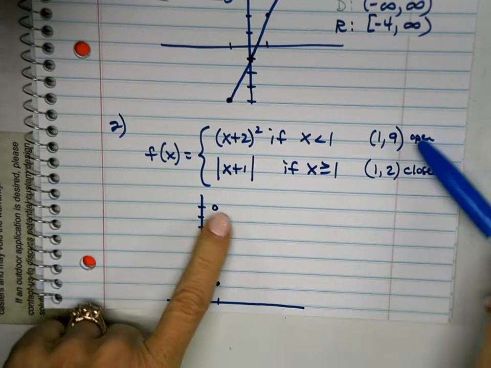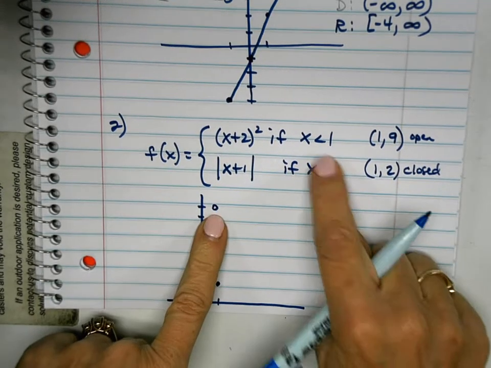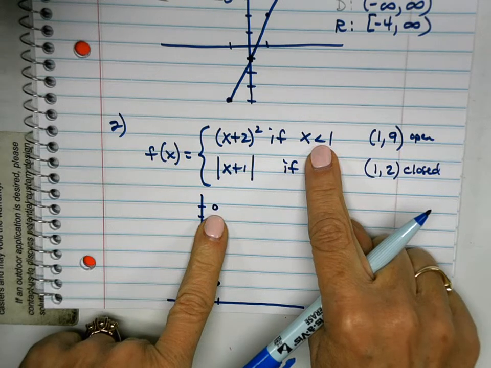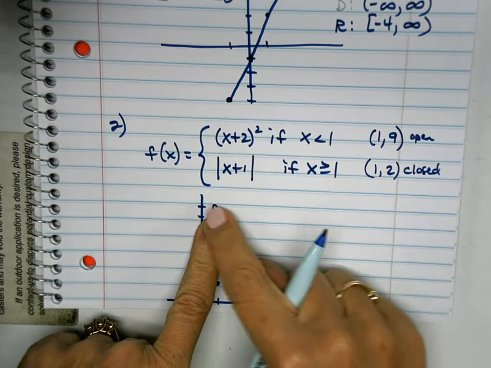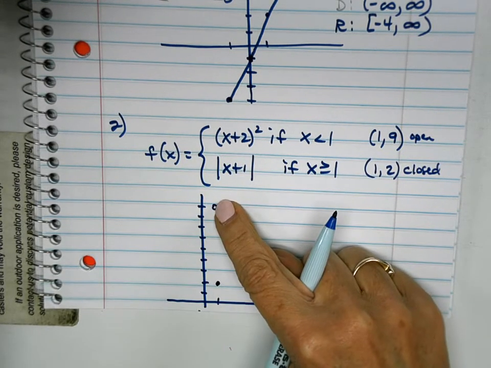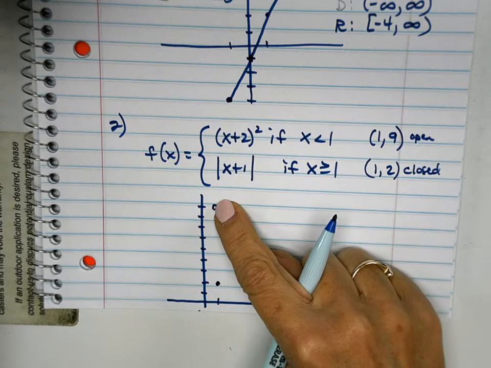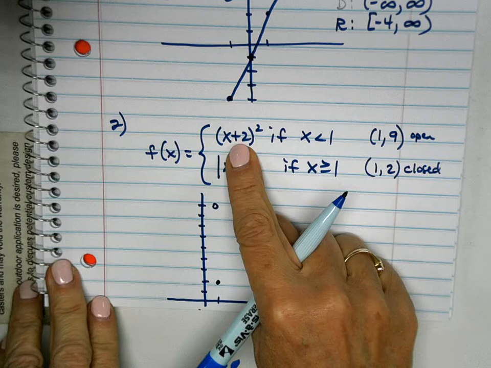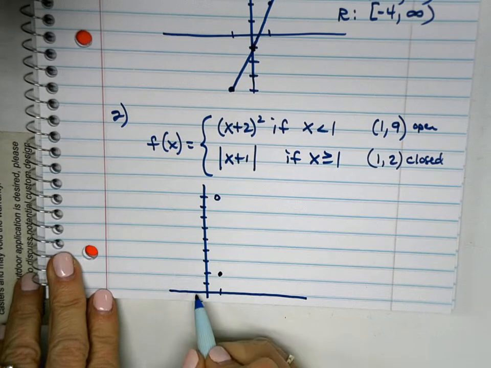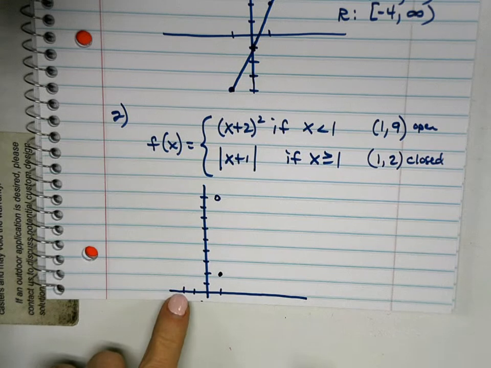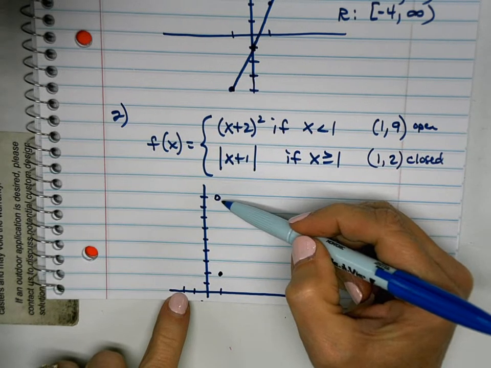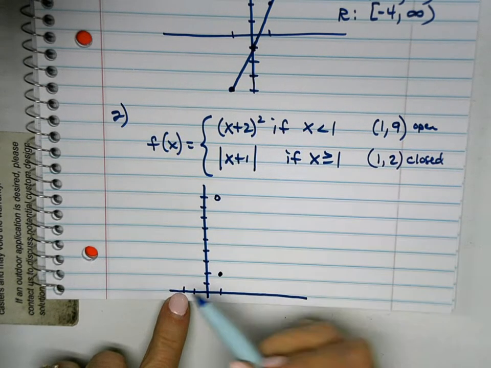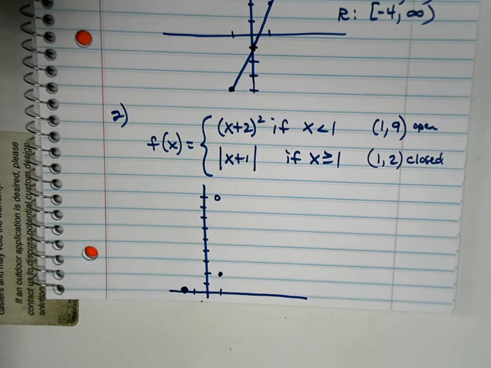Okay, on this top graph, I know that this is going to be the point. Now, since I'm doing everything less than 1, I want this graph that's to the left of that point. Now, is the vertex going to be there? How is this parabola shifted? 2 to the left. So if I shifted it 2 to the left, is that point right there to the left of this one? Yeah. Okay, so I'm going to include it. So I'm going to put that dot there. That's a significant point. Our vertex is a significant point.